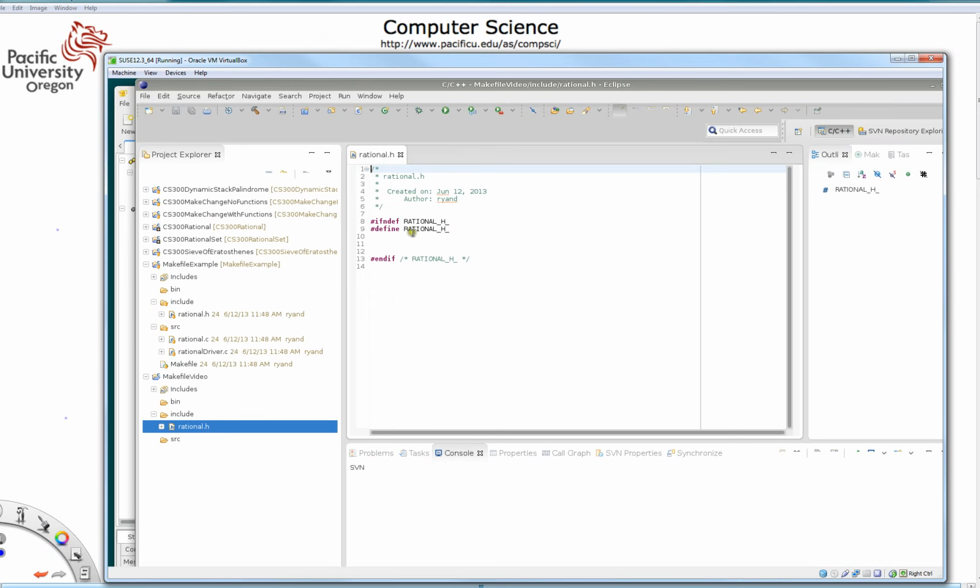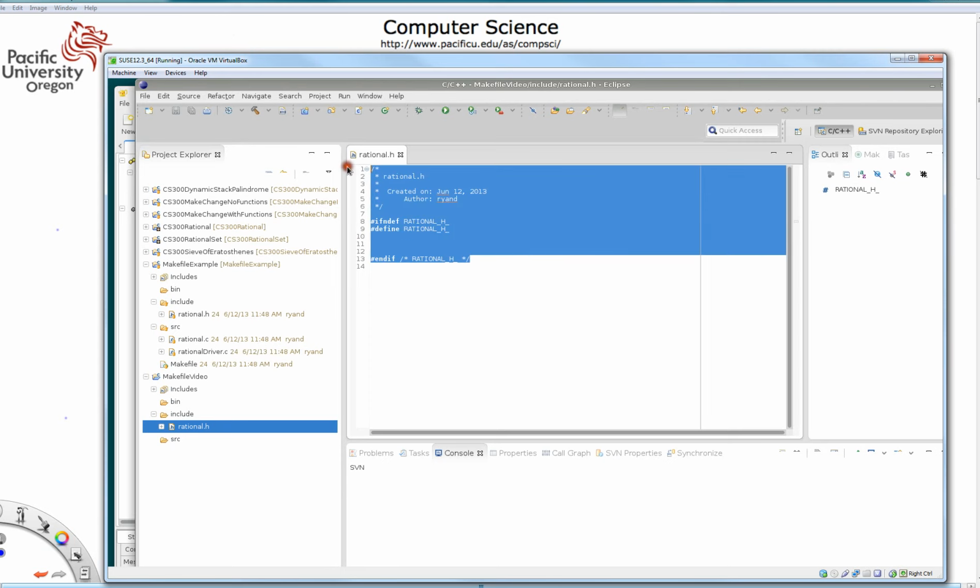and also if you're not familiar with this notation right here, basically any .h file you only want to compile one time. So this basically says if not defined, and then this is just a variable for the compiler, that if this variable hasn't been seen, then go ahead and define it. And then the next time that this comes, if not defined, well, if it's already happened once, then this is going to be skipped. The reason that you need this is because you don't want any redefinition of code inside of the rational.h.